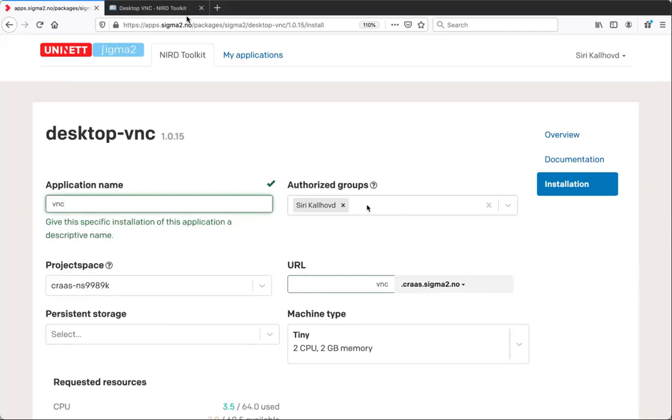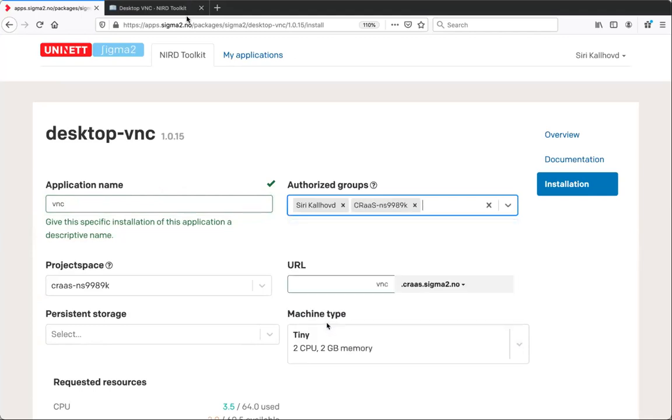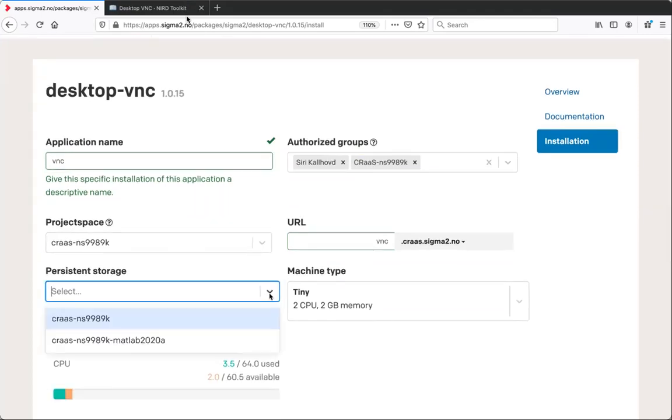And since we are working on our course right now, we might want other people to be able to log into the service. So we authorize a data button group with the members of the course. And we also need to select persistent storage.